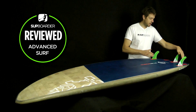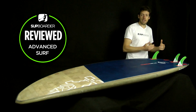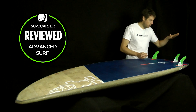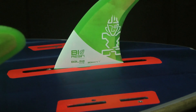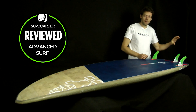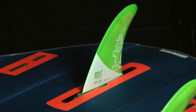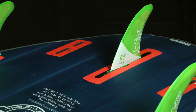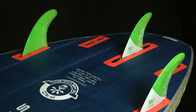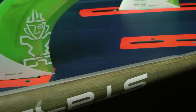Looking at the fins: they all come with FCS2 fin boxes this year, and a lot of other brands are following suit. You can opt for the FCS2 system or run it with FCS1 fins, giving great versatility. The back fin is an absolute beauty — a 4.7-inch balsa core bioresin fin, the best small US box fin I have ever seen. Great shape, nice and wide at the base, not too swept back, and great for pivoting turns. The side fins are also balsa core bioresin at 4.5 inches. Having the US box is really handy because you can move the fin back for more drive or forward to make the board whippier on the turns.